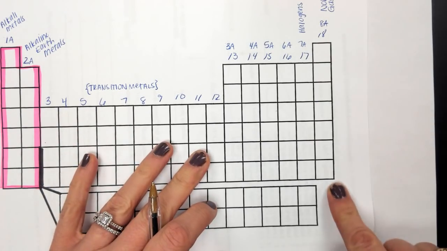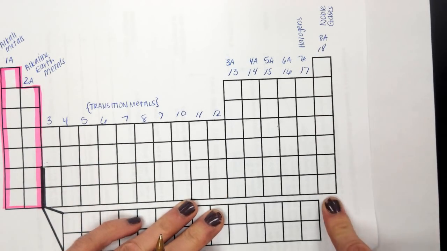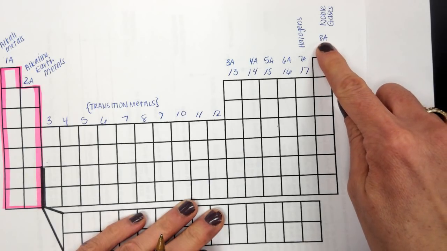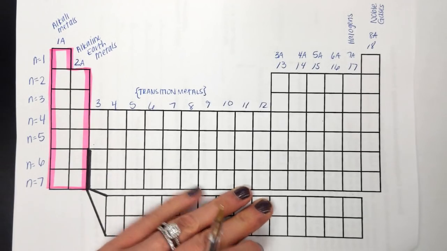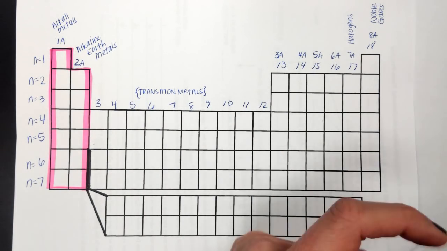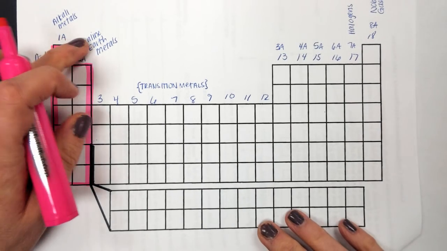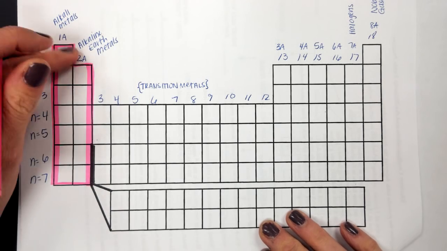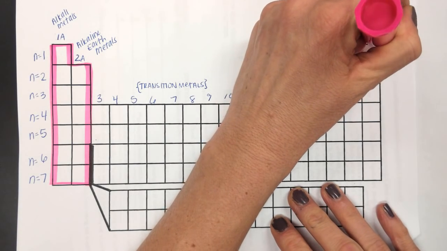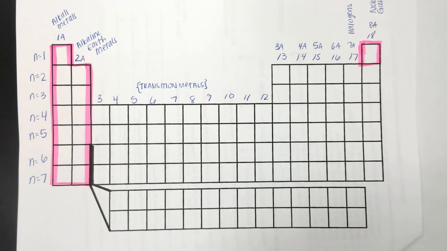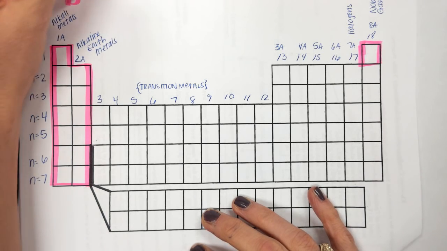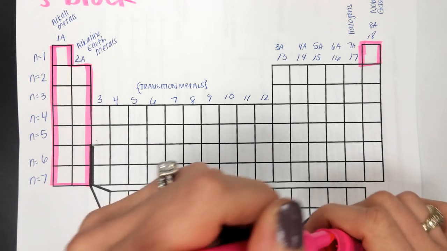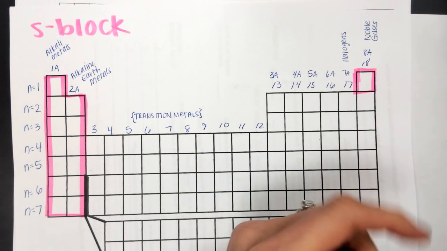This entire group is generally unreactive, and it's because they have 8 valence electrons, except this guy. They have a full shell of electrons. There's no need for them to react with anyone. So notice this little missing square. It's this guy. It's helium. So he needs to be the same color as well. What you just outlined is your S block, corresponding with the S sublevel.